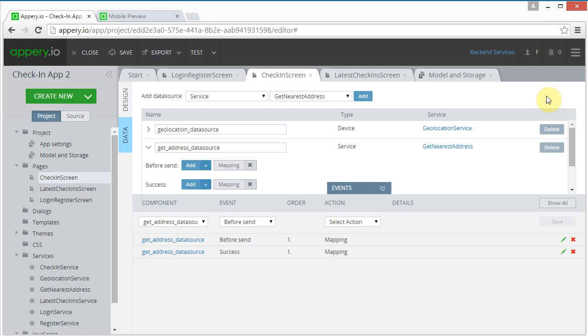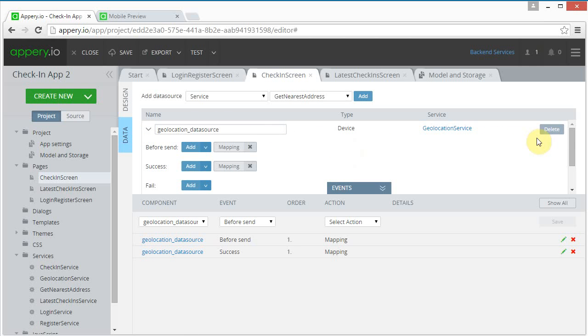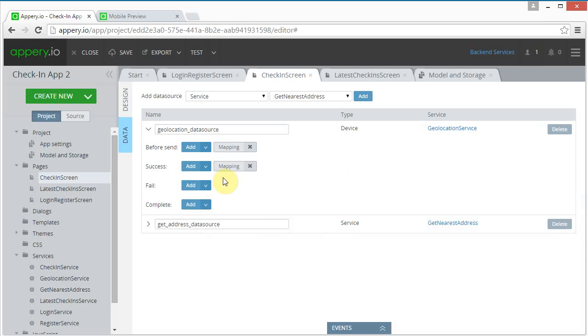So let's see. Now when do we invoke get data source? We invoke get data source after a successful return from the geolocation source.